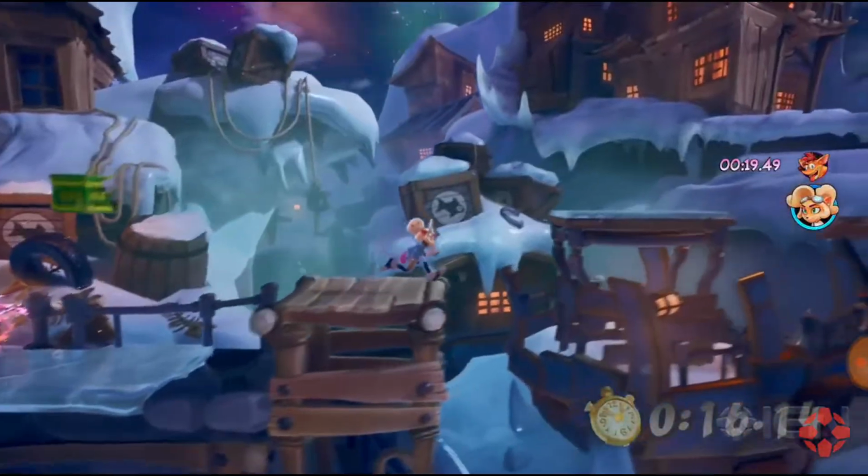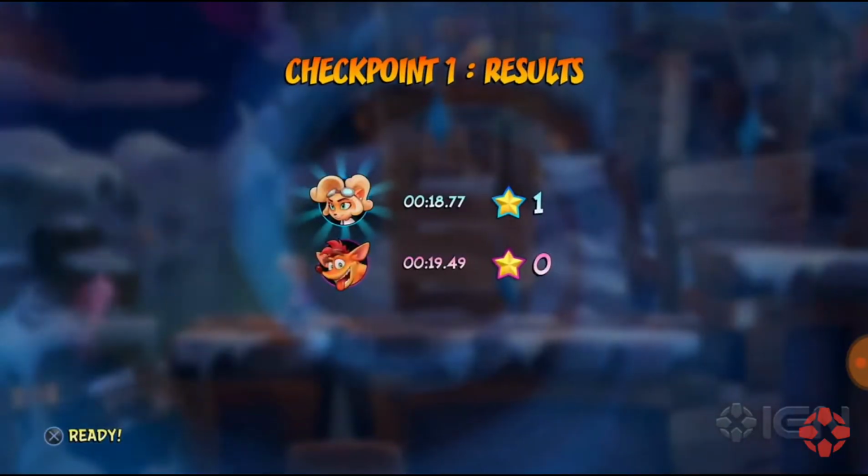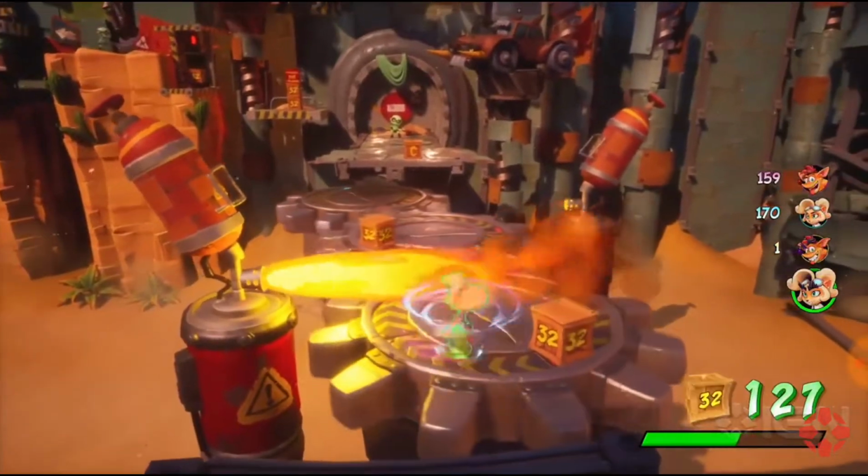Checkpoint Race, in which players compete against one another in timed races from one checkpoint to the next, and Crate Combo, a high score competition to see who can score the most points from a level's crate layout.